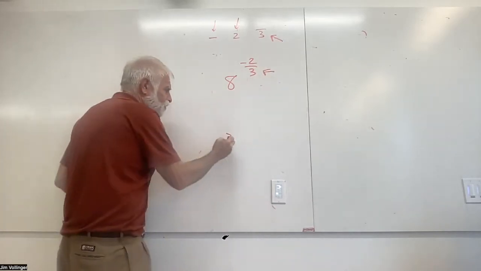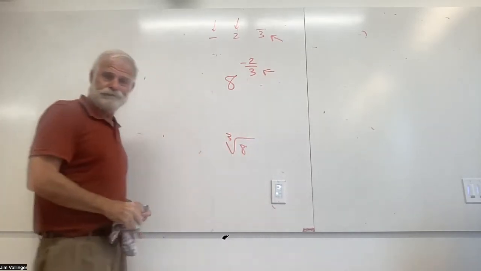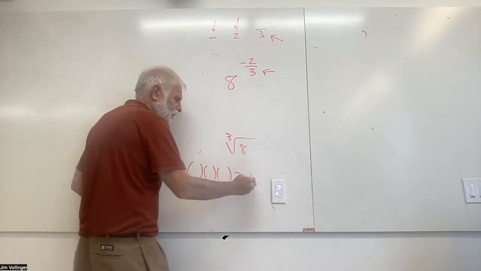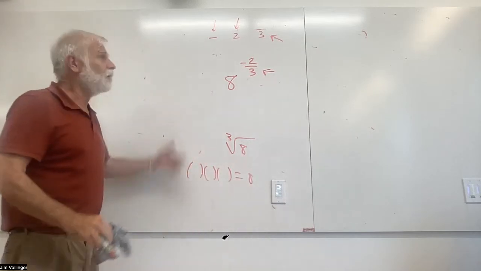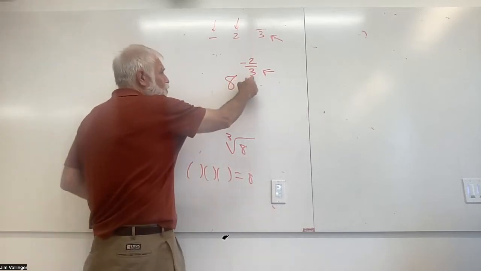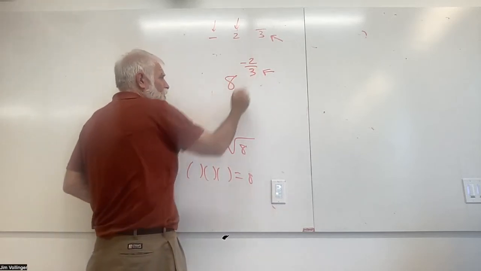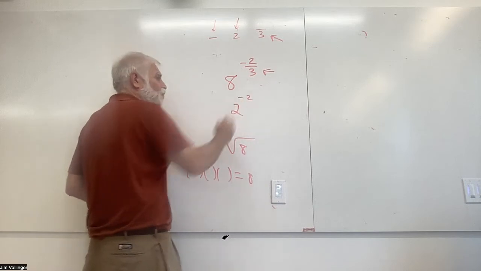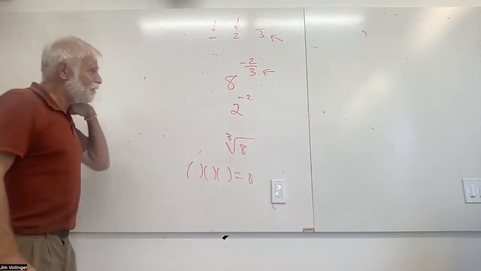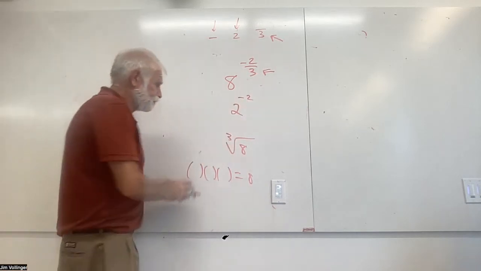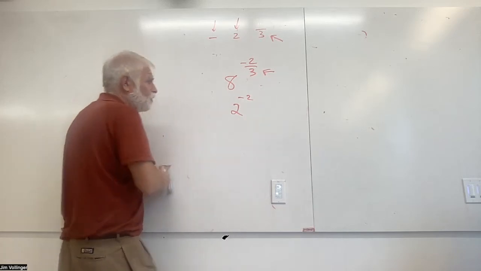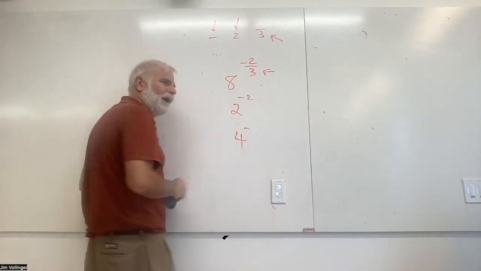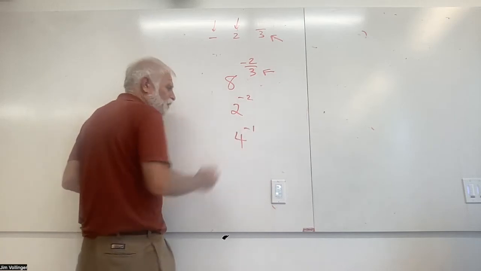What that 3 means is you're taking the cube root of 8. What's the cube root of 8? The number times itself 3 times that gives us 8. And what is that number? 2. So if I perform this operation, I have changed this number into that, and that still remains. I don't think you have a problem with 2 squared. That really is the number 4, but I still have this minus sign, and I'll put a 1 there.